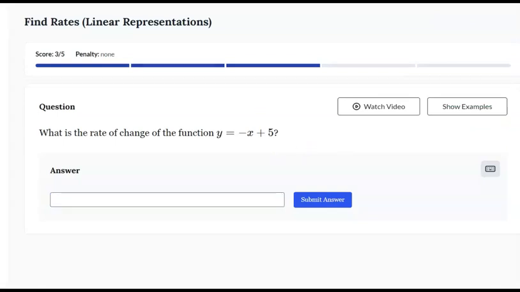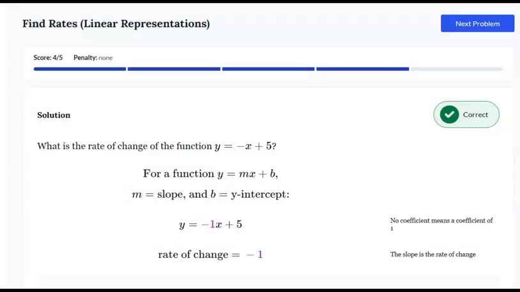Sometimes the rate of change might even be invisible. X is never the rate of change. The rate of change is the number that's multiplying x. And if you don't see it, it's an invisible 1. Since there's a negative sign in front, for us, it would be -1x. That's another way to write this equation. So in this example, the rate of change is -1. We'll type that in the answer box, and we'll try one more question.